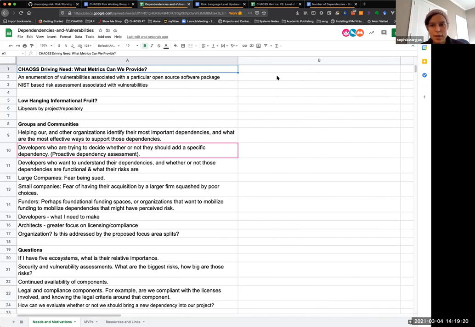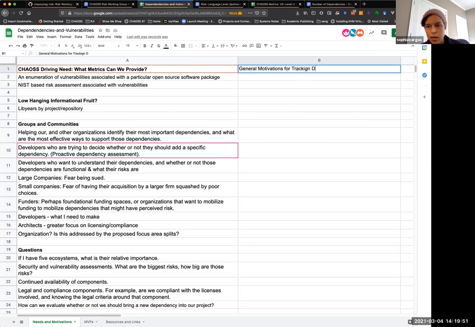Okay, please help me. If I interpreted Sean correctly, it sounds like getting a broader perspective on areas beyond risk that factor into why we would be tracking dependencies. So we went through a use case exercise and a persona exercise earlier. I don't know where that landed. I'm looking at it right now, groups and communities, why they might care or not care about it.